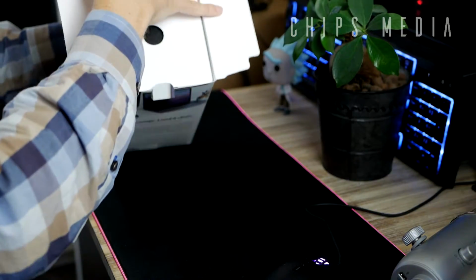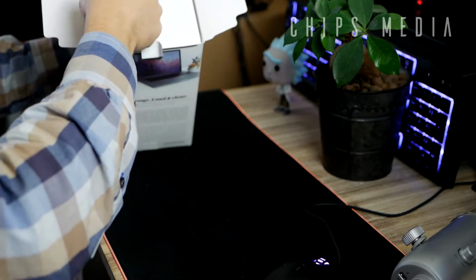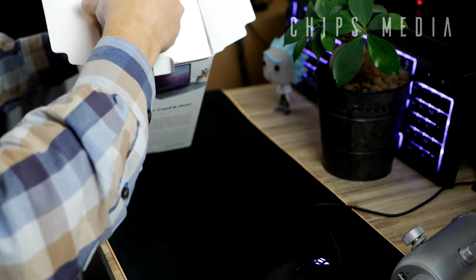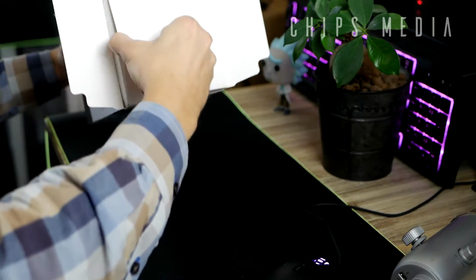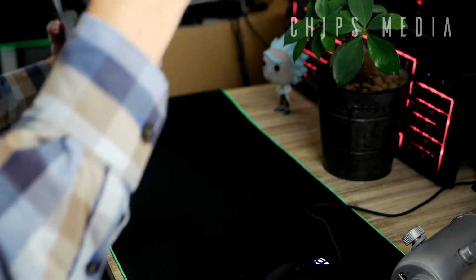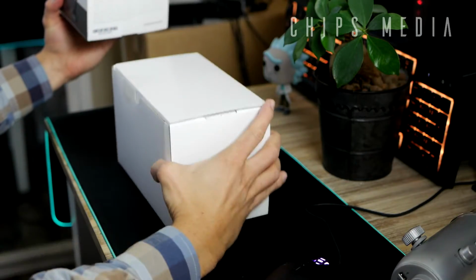This is what we got. What looks to be something to grab onto. So I'm gonna grab onto it, see what happens. Nothing happens. Am I supposed to? Alright, so yet again, a box in a box.